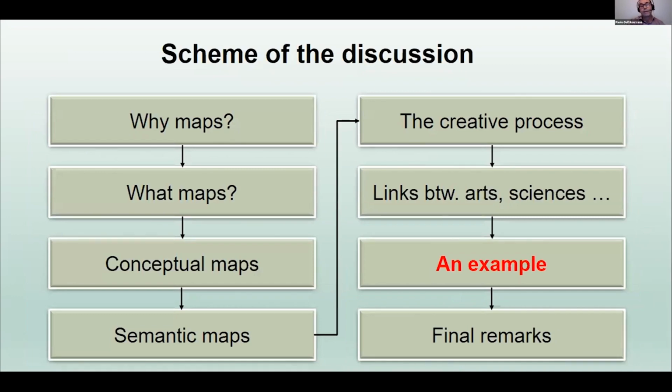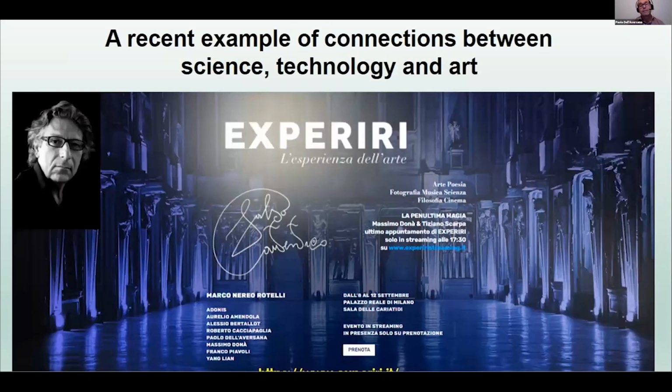Let me do an example, a real example. Last September 2021, we performed a very interesting project that was created and organized by the international artist Marco Rotelli, here in Milan, in the Royal Palace of Milan. And this is a real example of connection between art, music, poetry, technology, geology, physics, mathematics in the same physical space that was the Royal Palace of Milan.